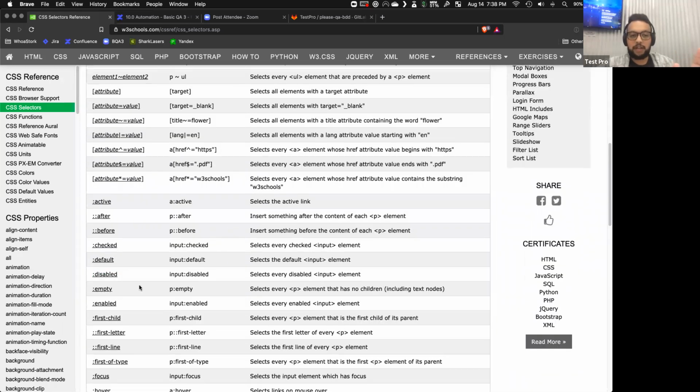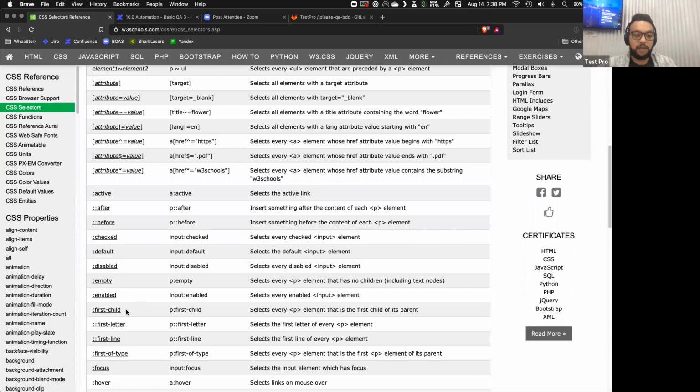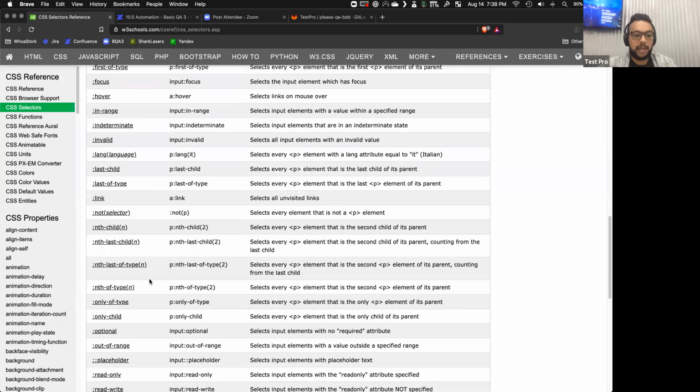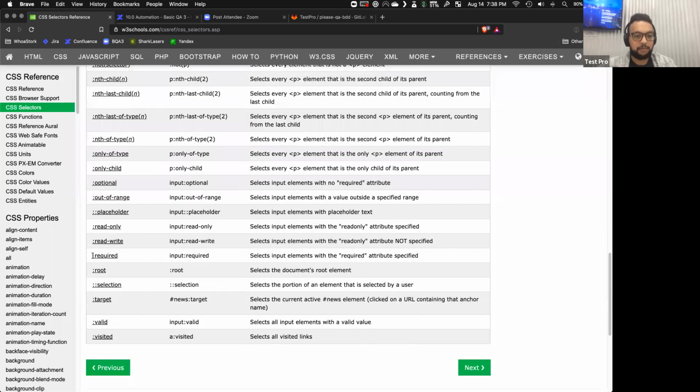Whether you're looking for a first child of a certain element, or elements that are of type required. So like when you sign up on certain registration forms, like ours, for instance, we usually have that little asterisk indicating that this is a required field. So maybe we want only those required fields. This is a way to go about that.